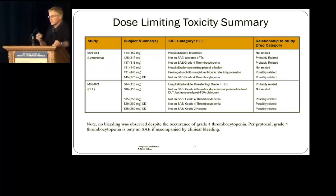So really, it turned out that the major dose-limiting toxicities at the end of the day with this drug were mostly related to grade 4 thrombocytopenia, although we were beginning to see effects on the neutrophils in people who had been on this drug for a very long time. And this is something which we tended to see in patients that had been on it for a very long time.